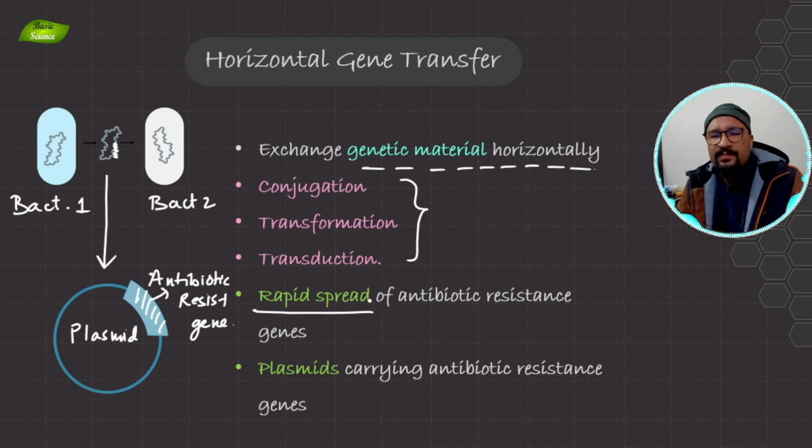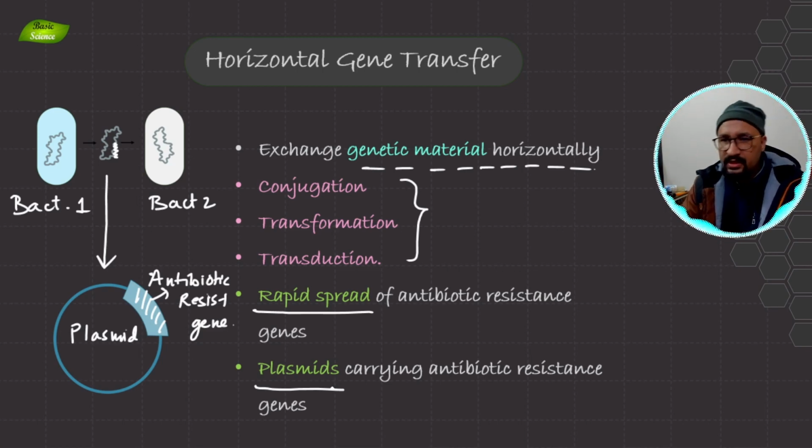I'm sure you have seen a cartoon where one bacteria is giving the antibiotic resistance gene to another bacteria. Just type antibiotic resistance and go to the images. You will find that one bacteria is giving the gene, and the gene is being given through the exchange of the plasmid, and plasmids are extrachromosomal genetic material. Okay. Now it can cause rapid spread, and how can it happen? It can happen through the plasmids, right? So I hope now that is clear, that we can have this information transferred by using horizontal gene transfer.